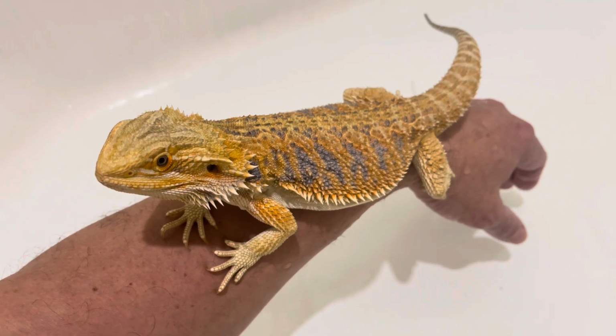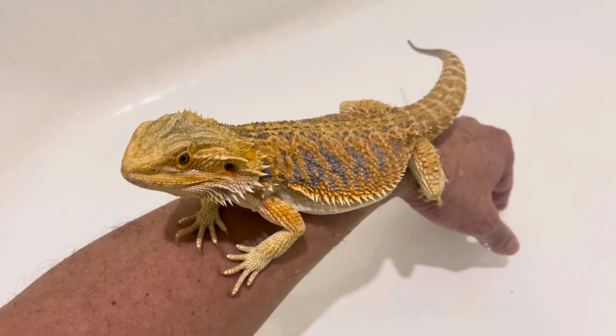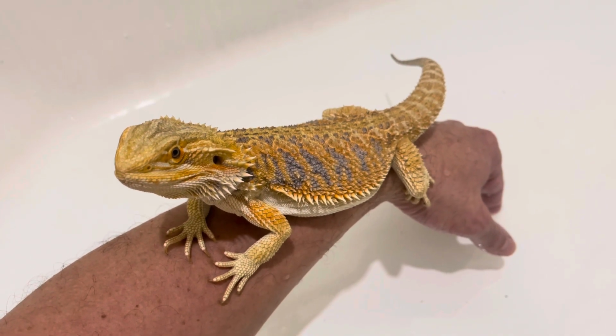Hi, guys. You can see Storm just finished taking a nice warm bath. She's still holding on to my arm, and she's nice and fired up and nice and clean.